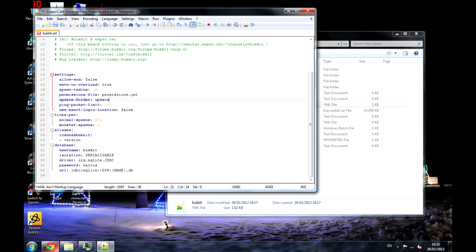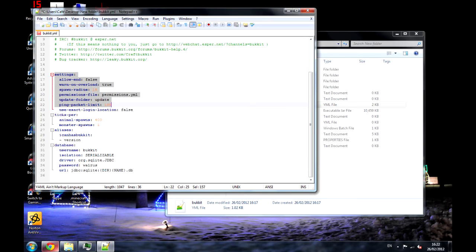Ticks per animal spawn, 400, monster spawn, 1. So, I don't know. Aliases. There's some stuff like databases and all that, which, anywhere down below this, you shouldn't be messing with unless you know what you're doing for a certain plugin. Even I've not messed with this yet.